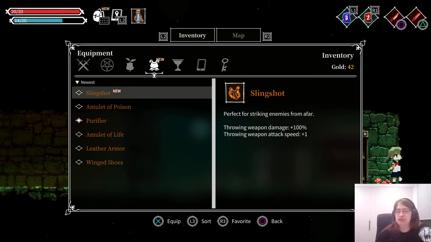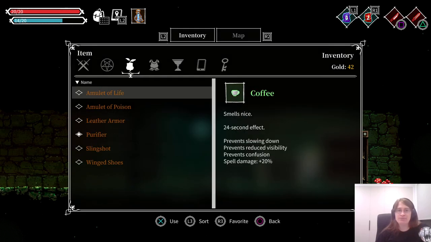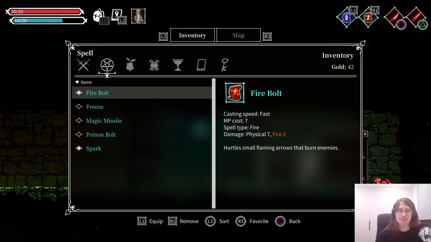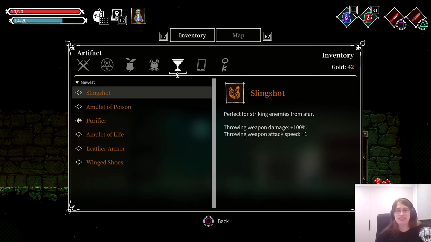I also got the slingshot. Oh, throwing weapon damage increases. Okay, the slingshot's not a weapon. It's an upgrade to the stuff I already have. I'm just gonna hit sort on all of these. Sort, sort, sort. Oh, they sort by different things, I see. Okay.